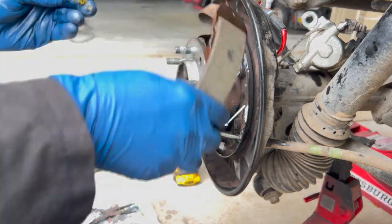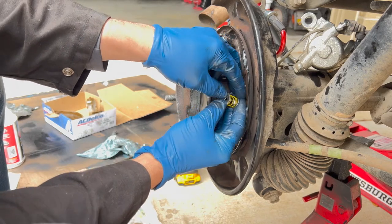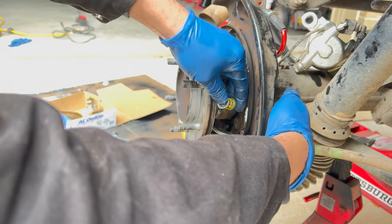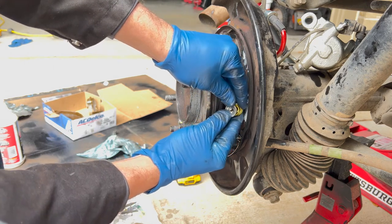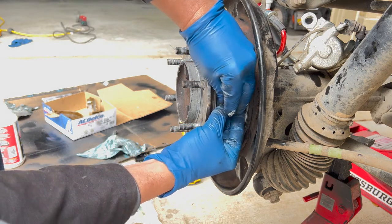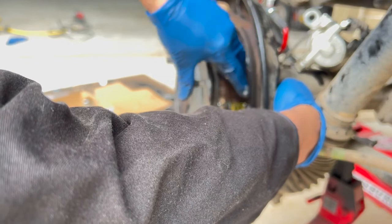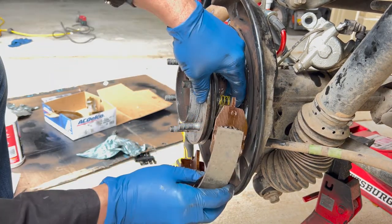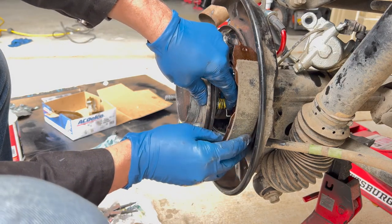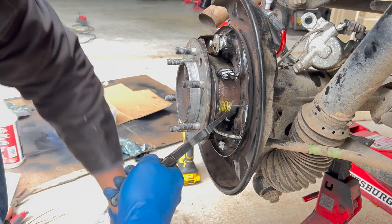Okay, so let's tackle this side here. So same little pin here. Put that in there, and I wonder if I'm gonna have to put the zip ties on this guy. Feeling like I do. Come on, get in there. We'll find out. This is going to be a pain in the ass. This can't be harder than the other side. Famous last words.